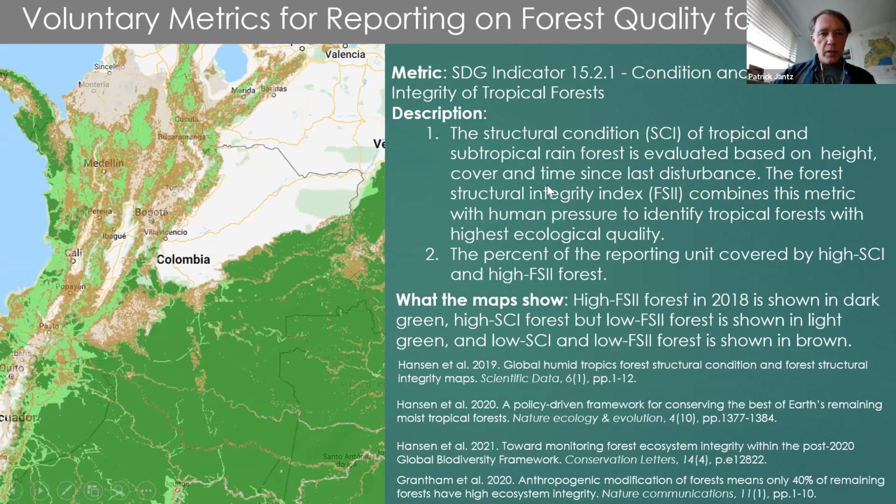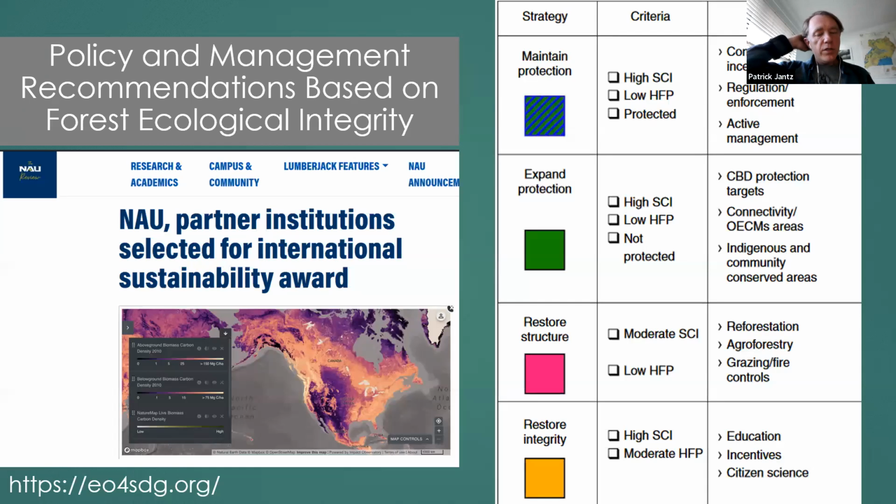And so, this is just a coarse, pantropical attempt to push this idea of ecological integrity as something that we can start to get at with remote sensing and Earth observations, and that should be used to inform some of the reporting that goes on at the national scale. In terms of Earth observations, this uses satellite imagery from Landsat, and includes estimates of forest cover, forest height, and time-sensitive disturbance. So we've got a few papers that outline that approach and some of its implications.